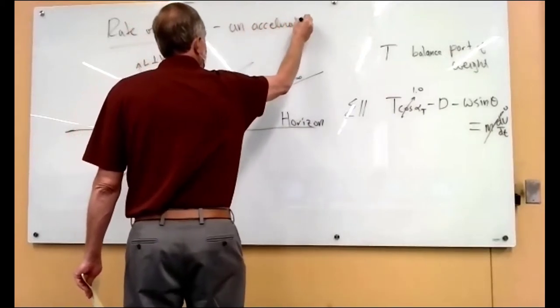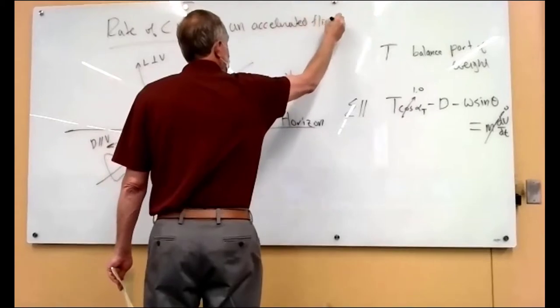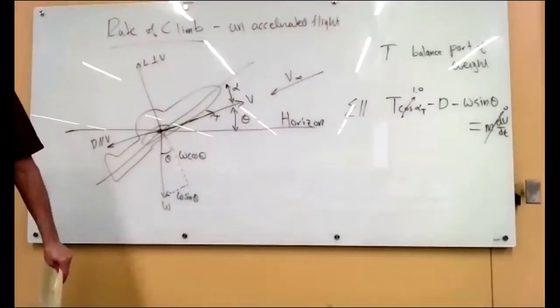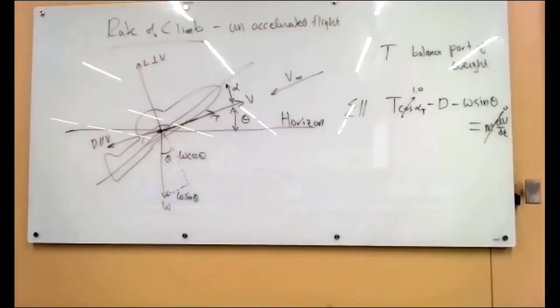unaccelerated flight. Because it's a totally different deal if you want to climb and accelerate, that is, make it go faster and faster. And I don't think we'll get to it today, but I'll show you some overheads about the F-15 setting a record to climb to 100,000 feet. And it has so much thrust that it essentially was a rocket, but they did a special flight path where they took off and then actually accelerated past the speed of sound as they climbed to altitude. So it's pretty impressive.